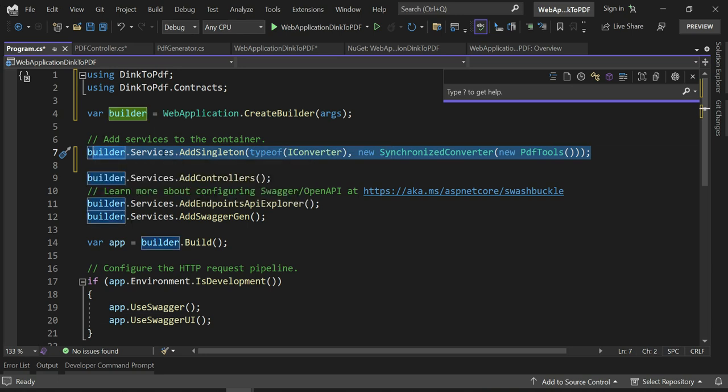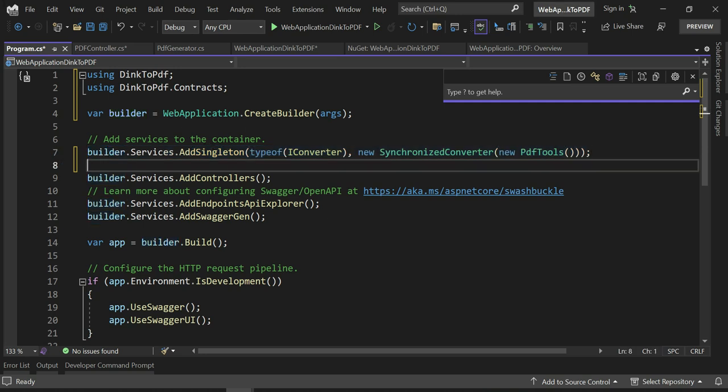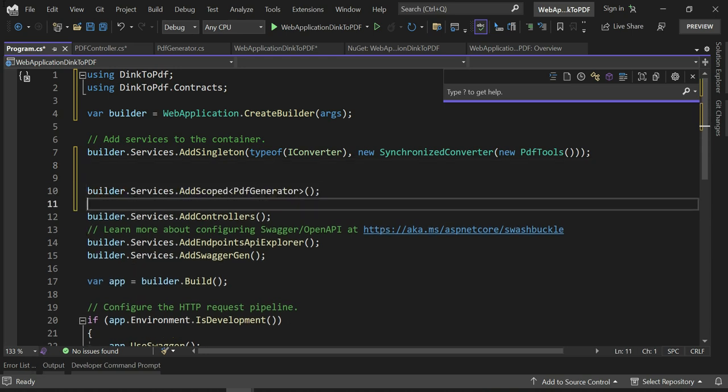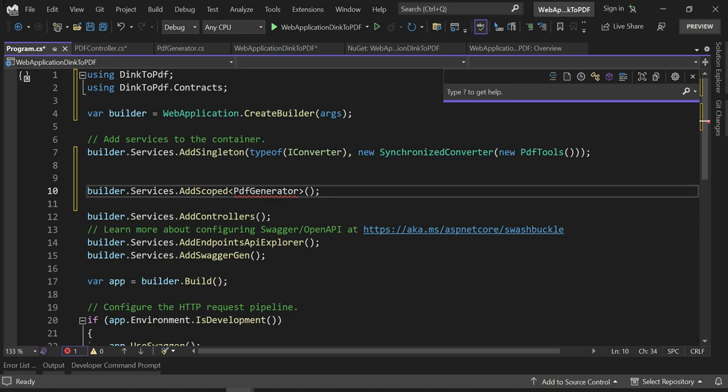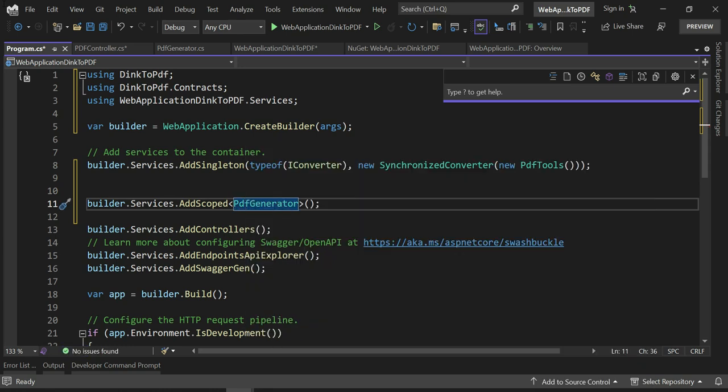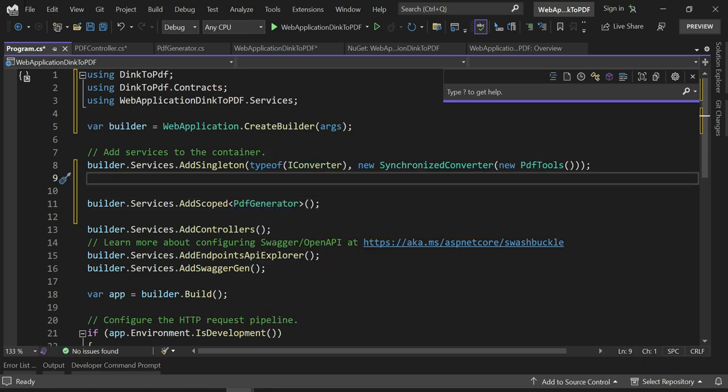After that, we also have to register the service we created, so that our controller does not complain that we have not resolved the dependency injection. So, this one. Now the dependency is completed as well.